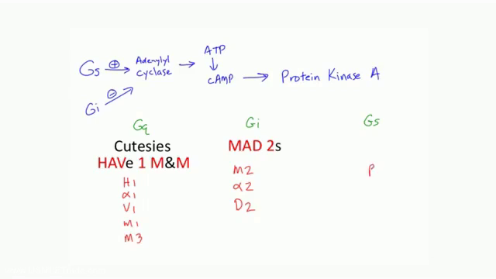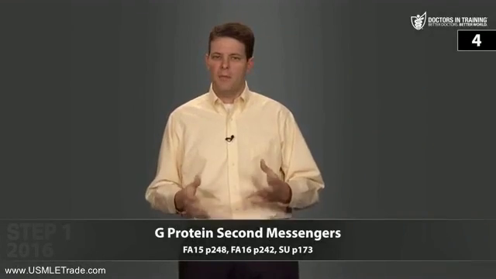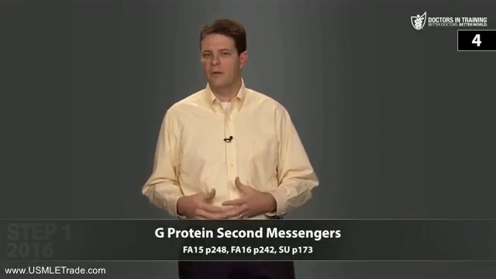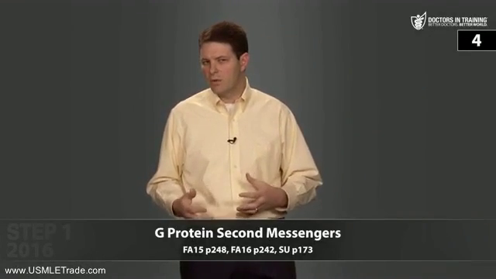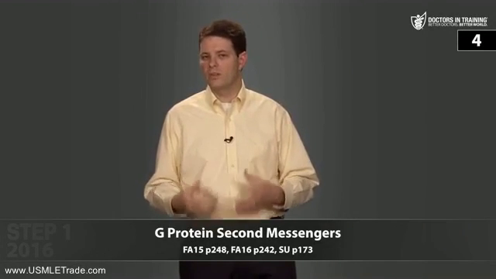So that includes beta 1, beta 2, D1, H2, and V2. Now let's take a look at number 4 in your study guide. At the top of number 4, there's a complex pathway that summarizes G proteins in a little bit different way. And then underneath that, we've replaced some of the steps with numbers so that you can quiz yourself.